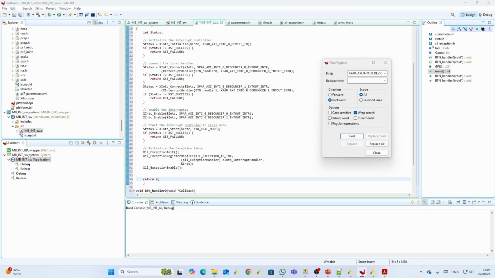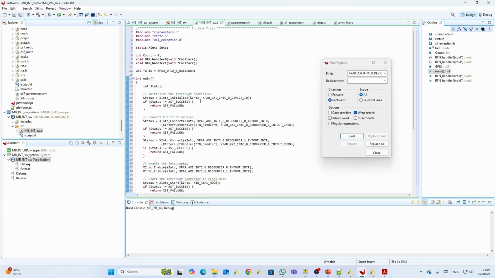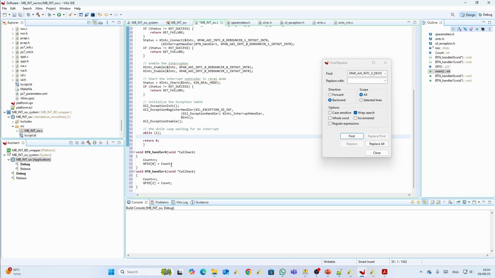The only thing we're still missing is the while loop. We put the MicroBlaze in a while loop to finish configuring the interrupt controller, and it's waiting in a while loop for one of the interrupts to be pressed. So this is the software for the MicroBlaze.